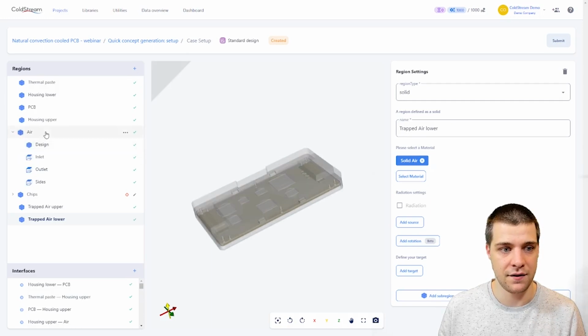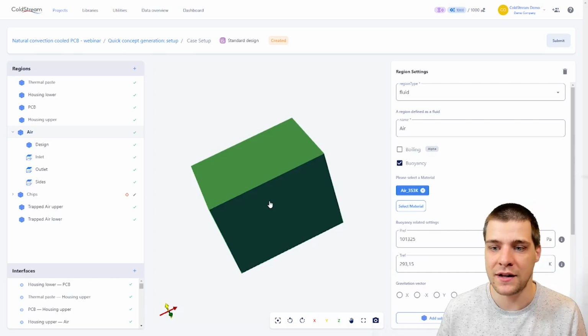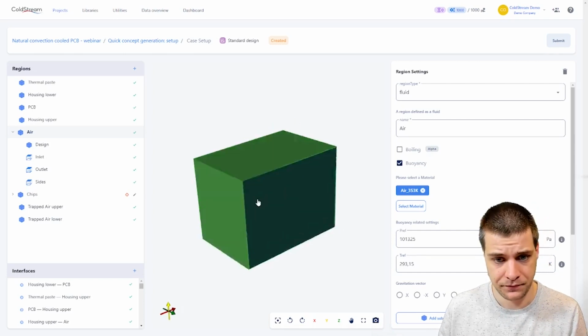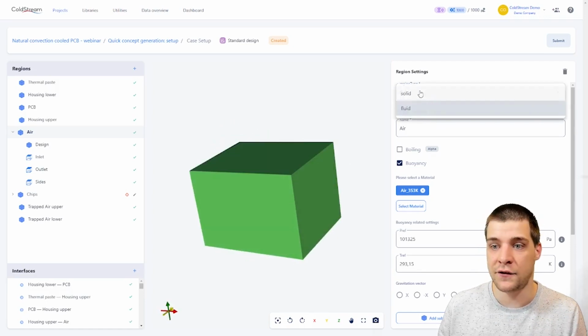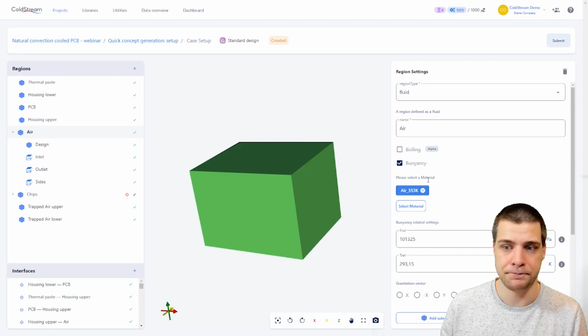Next we have our surrounding air body, the fluid, the body that eventually drives away the heat, of course. And it's of course of type fluid now, where we will use air as the surrounding media, and where we then enable buoyancy.